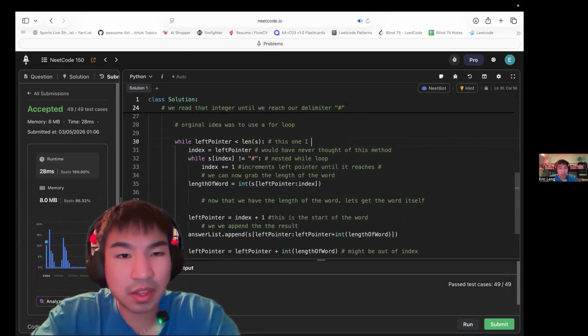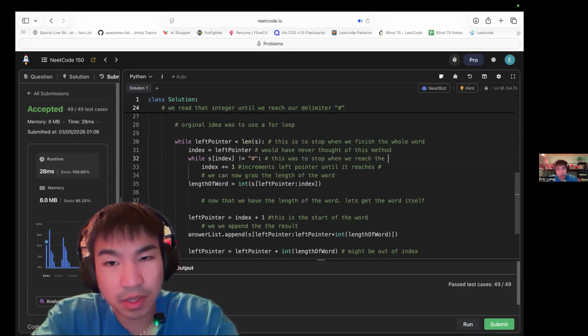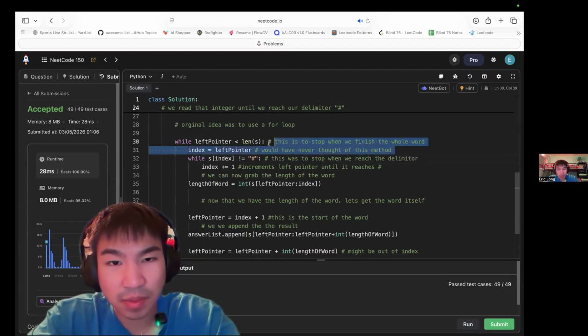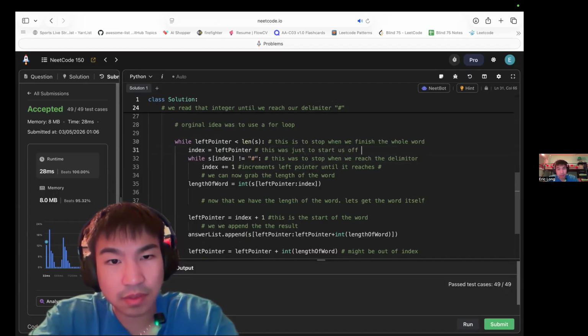So this one right here is to stop when we finish the whole word. This was to stop when we reach the delimiter. Left pointer. This was just to start this off.